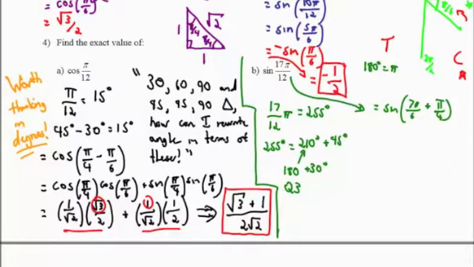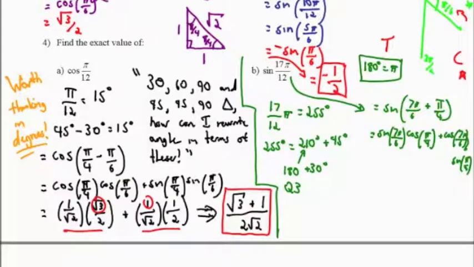Now again, I'm using the definition that 180 degrees is equal to pi radians, and that's our conversion rate. So we can then rewrite this as the sine of 7 pi over 6 times the cosine of pi over 4 plus the cosine of 7 pi over 6, run out of room, times the sine of pi over 4.